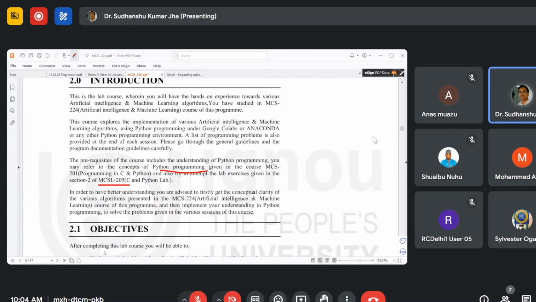Here we are not going to discuss the basic commands, basic concepts and programming environment of Python, because they have already been covered in a previous subject.